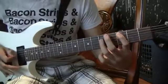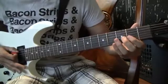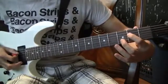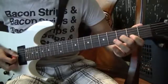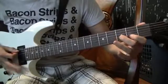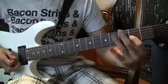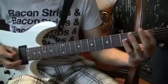So it goes. Then you palm mute the 5th string twice on the open. Then 2 on the 4. Palm mute. 3 on the 3rd. Palm mute again. And then 2 on the 3rd. All being palm muted on the 5th string open. So it goes.